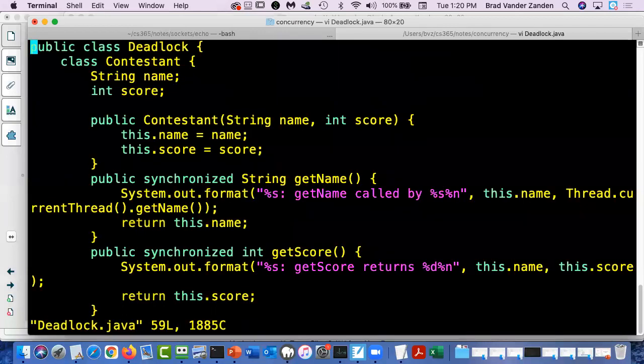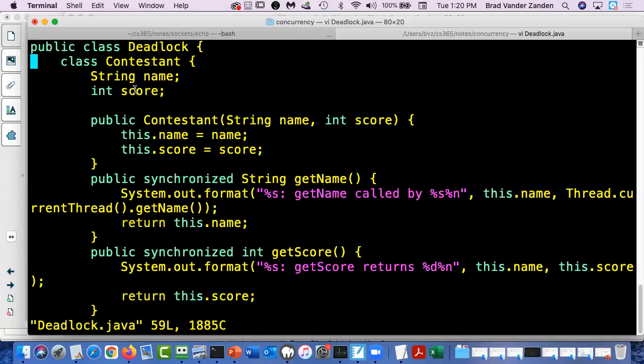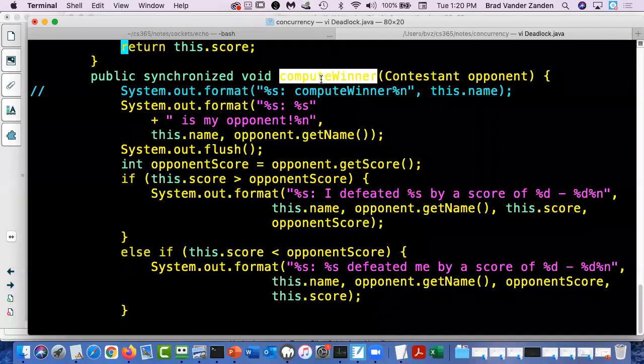So my example, because I do like competition. I created a class called contestant, and the class has a name of the contestant and their score. And the heart of it is that we want to compute a winner. So we are going to get the name of our opponent. And very simply, what we're going to do is compare our score with the opponent's score.